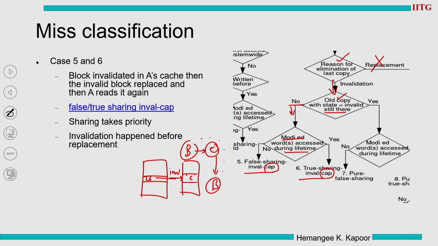Okay, so how do I name this? It is first a sharing miss, because sharing takes priority. Then I need to add some more information. One more information is, is it a capacity miss? Capacity miss would occur if we evict the block. And in my current example, B got replaced by C, that is, that location was filled by another one, but not immediately, but a little later. So the capacity problem would have come later, but before the capacity problem came, the block got invalidated. Hence, we first write the word share, true or false, and then what happened first? Invalid happened. And even if inval had happened or not, we had a capacity issue. Why capacity issue? Because the old copy was not present in my cache. Okay. So, this is how we name the cache miss. Invalidation happened before replacement.